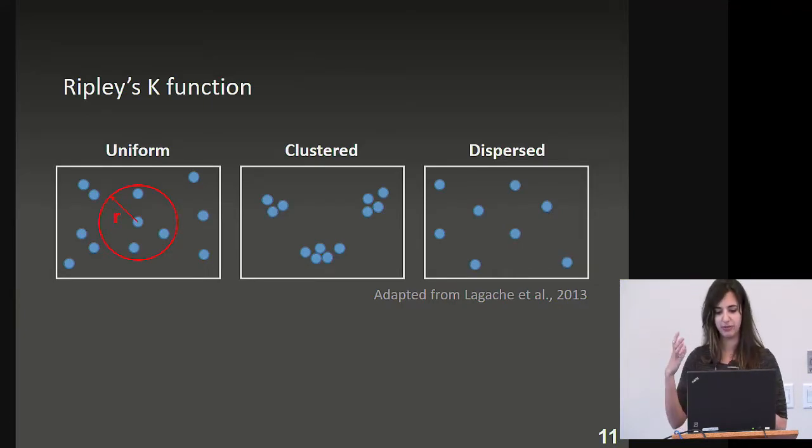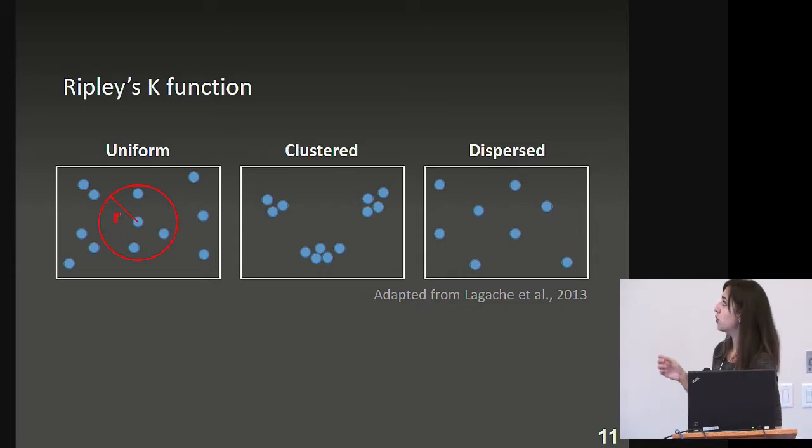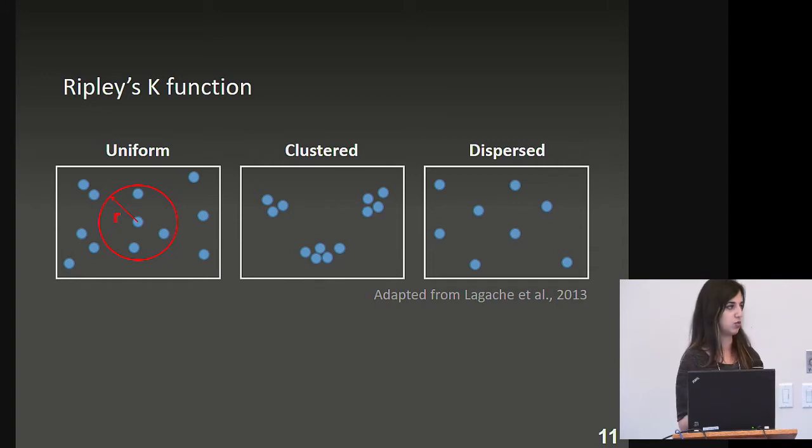But he is the mind behind creating the spatiotemporal analysis, and he and I have been building this from previous studies that have done similar things. So just a quick overview of what we're doing. This is called the Ripley's K function. This is step one of the process that we're building on. When you're doing mapping, you can look at clustering of points in space. And so Ripley's K is one way of doing that.